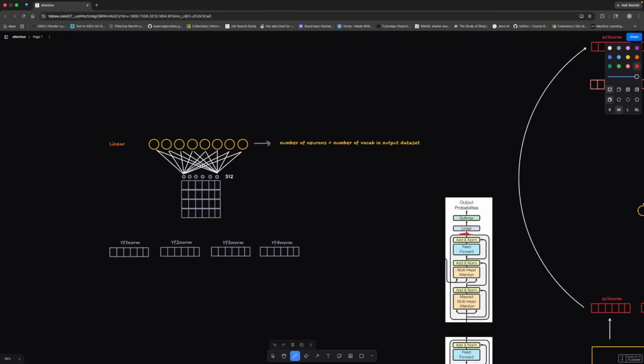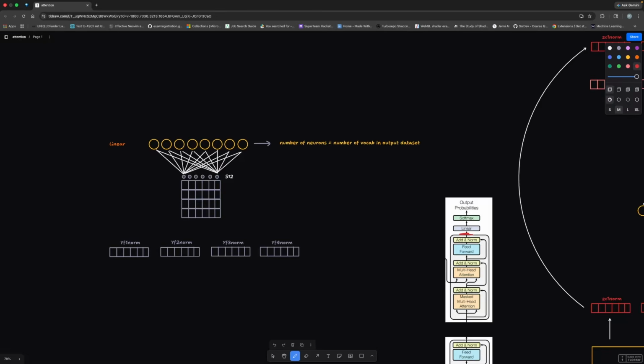But what we actually need is an answer to the question, what is the next token, and to answer that we need a probability distribution over our entire vocabulary. Think about what that 512 dimensional vector represents at this point.